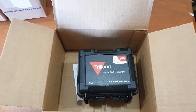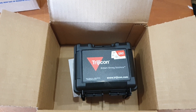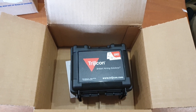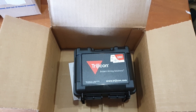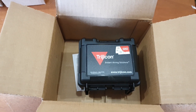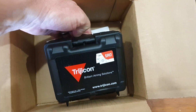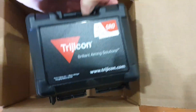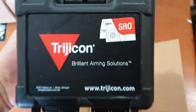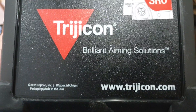Now, the optic was $494, and you take 10% off of that. I think it was free shipping, tax included — whatever it was, it came out to near $475 to the door. So what we've got here is the Humble Marksman-endorsed Trijicon SRO, even though I think the thing looks ridiculous.